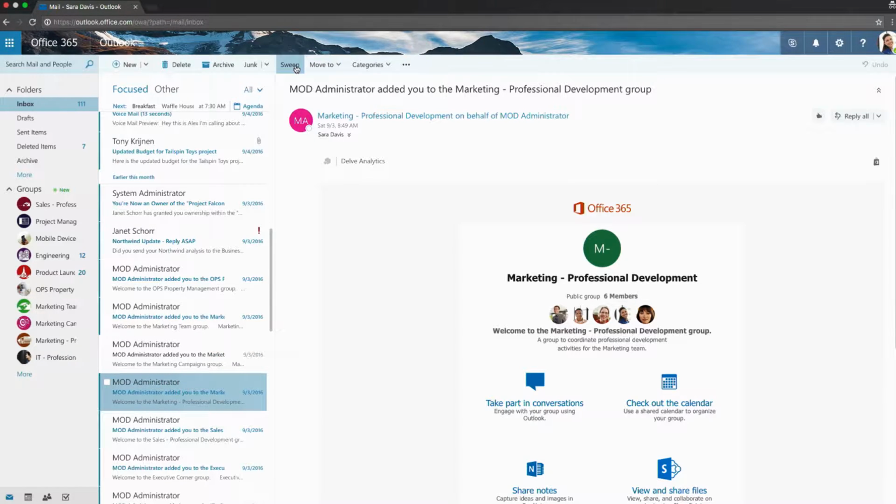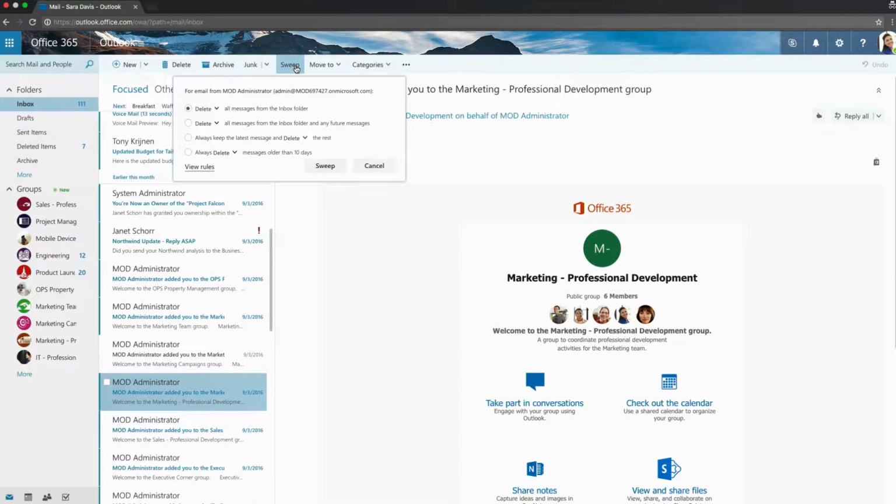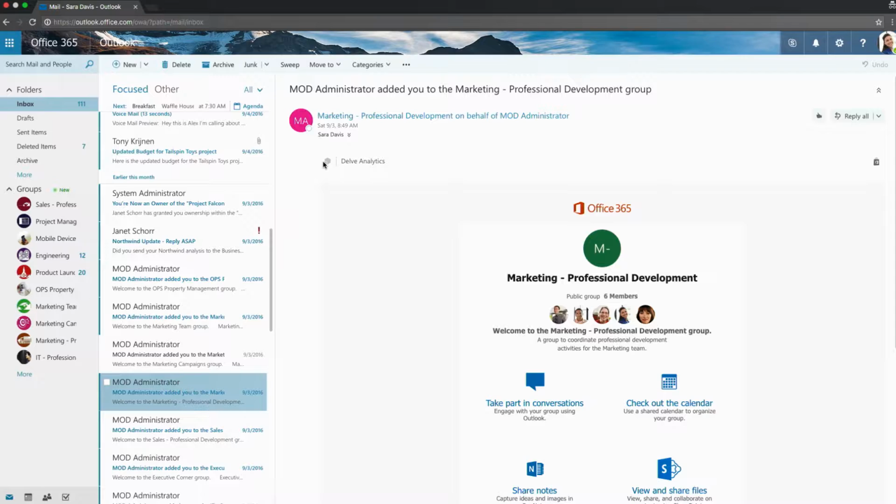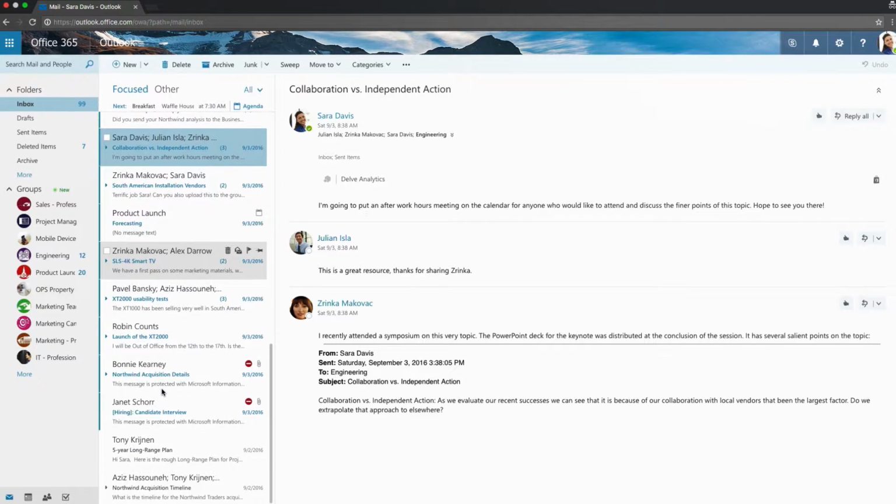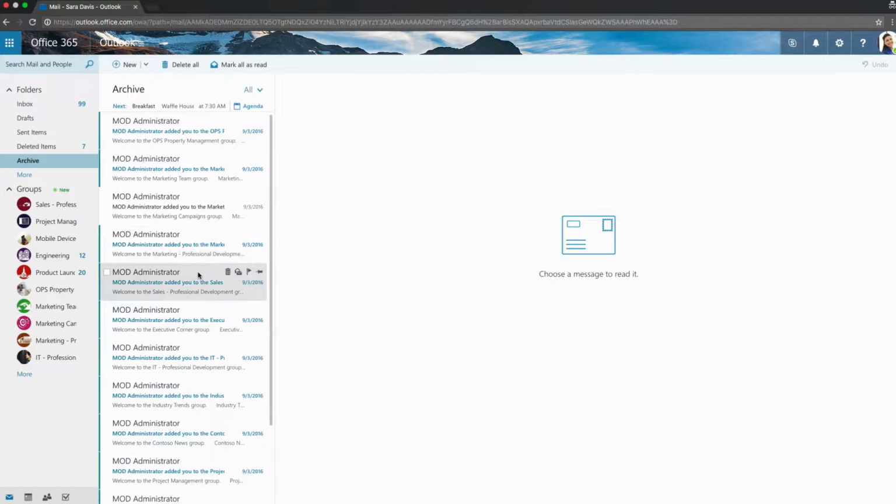So what I can do is go up to the top, click Sweep, and there are a few different rules. I can say delete, move. In this case, I'll archive everything. And then I want to say everything from this group administrator, sweep it out. And then it went through, cleaned those all out of my inbox, went to my archive folder, and I can see them all there.